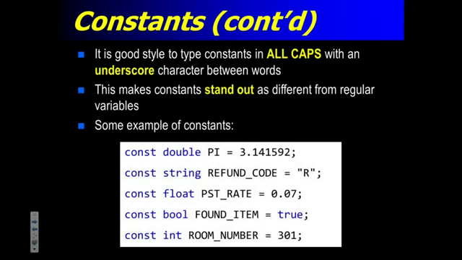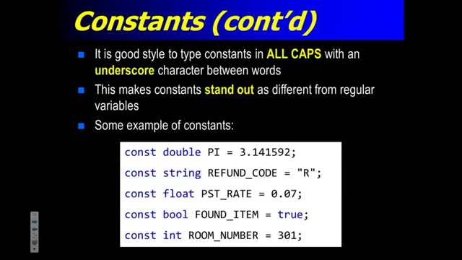The style again is to use that uppercase. Now, the uppercase style makes it harder to do two words. So how do I do refund code if everything's in all caps? Well, now is the place where you can use the underscore. Now the underscore makes sense. So that's why I said don't use it for regular variables, because we were holding on to it. So now we can use it for things like constants. So constants stand out to you. But if you want that constant to describe what it's doing, use an underscore to separate it as needed. Okay?